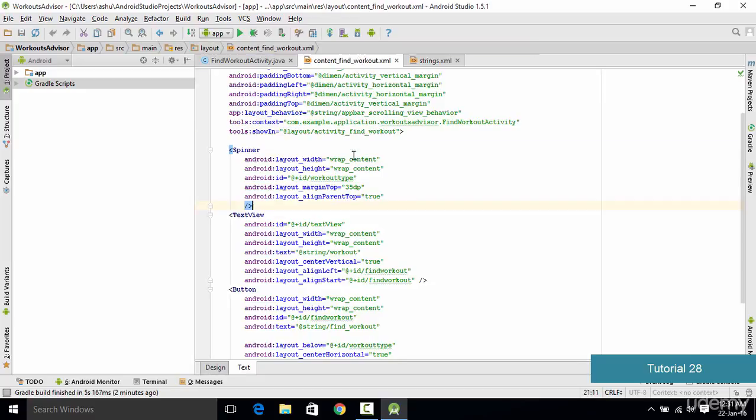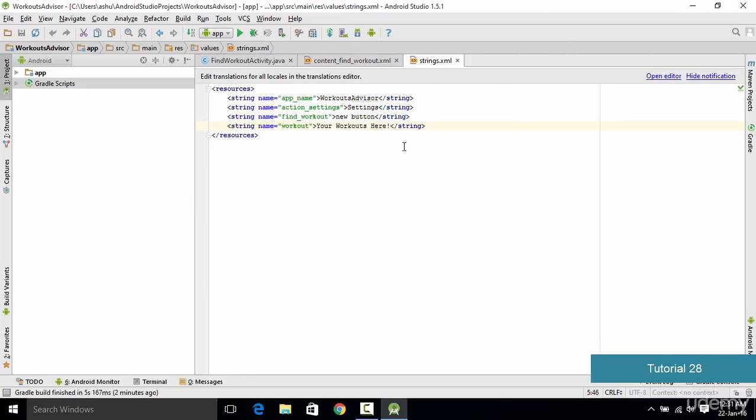So the first thing which we'll need to do is add some items to the spinner. Instead of directly adding these items right over here in the XML file, we go into the strings.xml and we add the spinner elements right over here. The main thing about the spinner is that it is going to contain a lot of elements. So in order to have a lot of items in the spinner, we use a string array. A string array is basically a collection of strings, or we could say that it is an array of strings in which we could store our items.